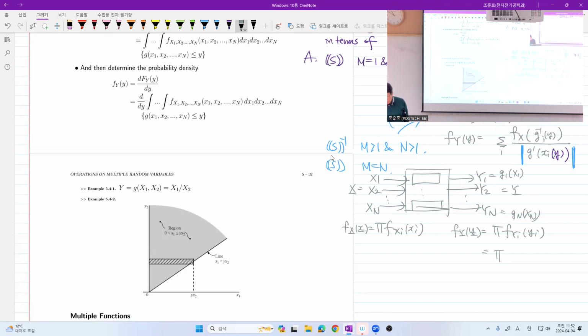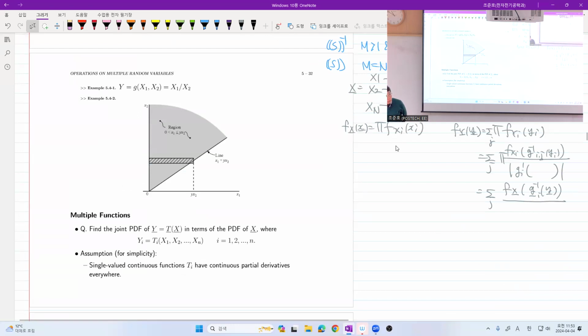That would be, we need a summation, sorry. J, let me use. And this one looks like that. Notation is complicated, but you know what I mean, right? What I want to say. And this is something similar to this. Y. Right. And this is the product of these derivatives.